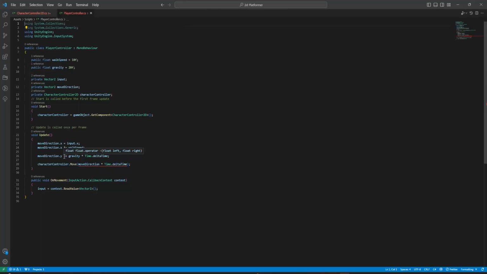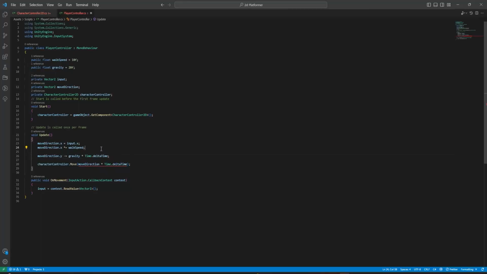So we need to create an if statement here for the number of ground hits, and also we need to know when our player hits the ground. So let me do this.